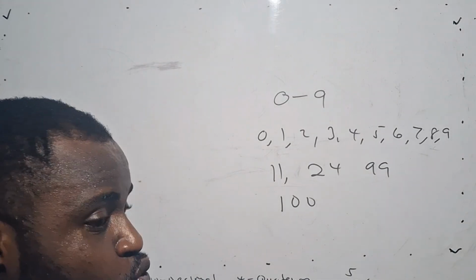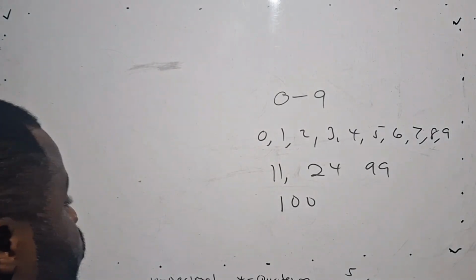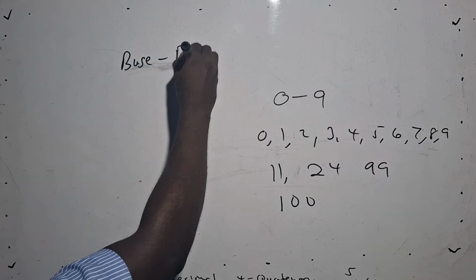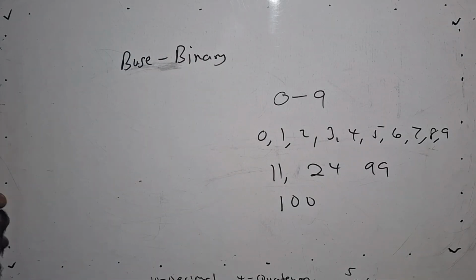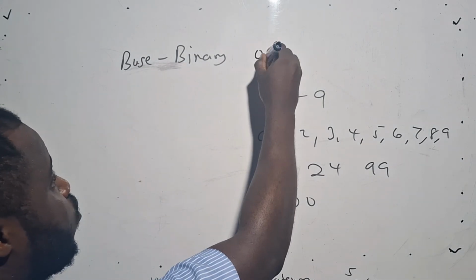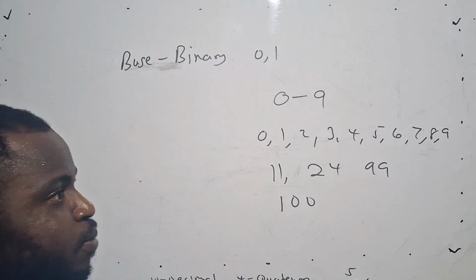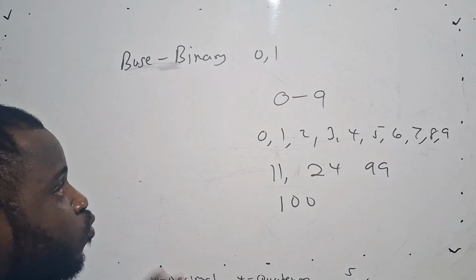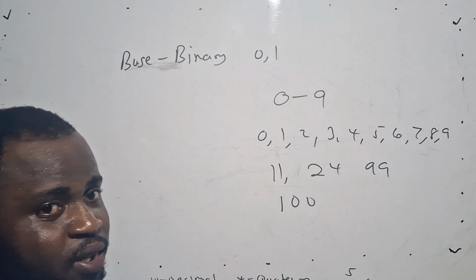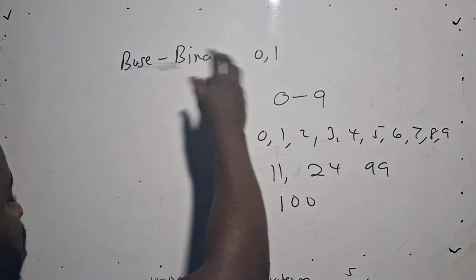And we have base 2, base 3, base 4, base 5, and many more in writing numbers. In base 2, we have the binary. We normally use the binary in computing, which is the 0 and the 1. In base 2, we don't use 2. So when we start calculating number bases, you should know the numbers we expect when we are working with any of the bases.